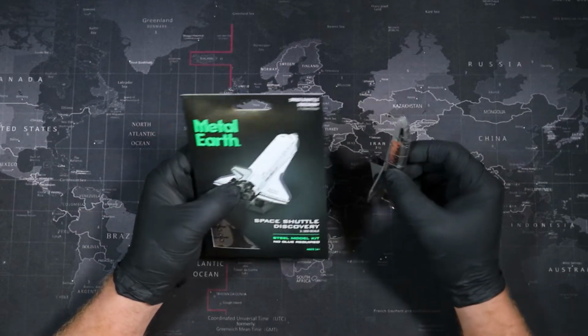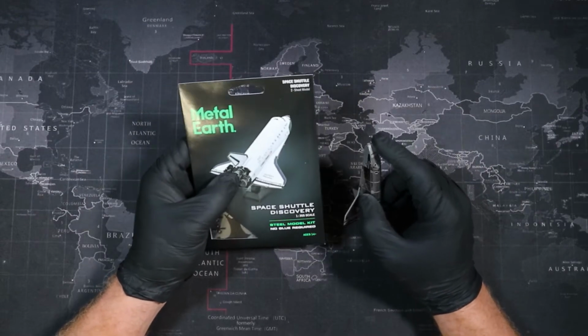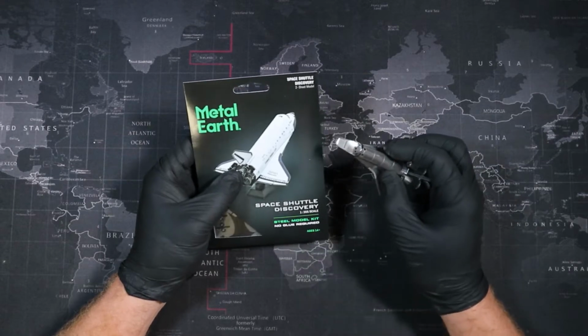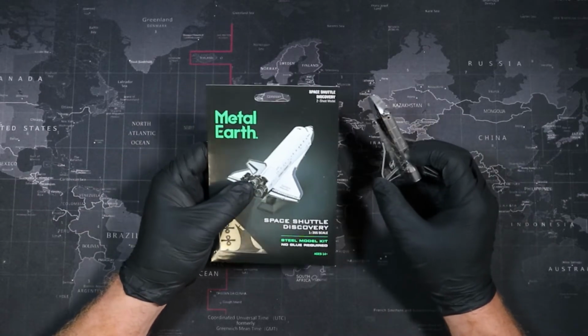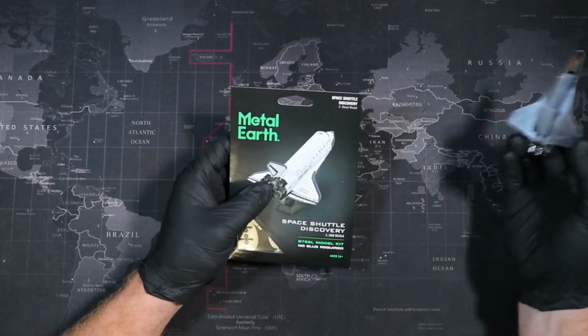Now, just looking at the face value of these two models right now, I can see that the noses are completely different, which makes me wonder how much harder this model is going to be. Not to mention the back looks completely different too. The only way we're going to find that out, though, is by opening this up. But first, let's take a look at the back. I'll just put you right here.